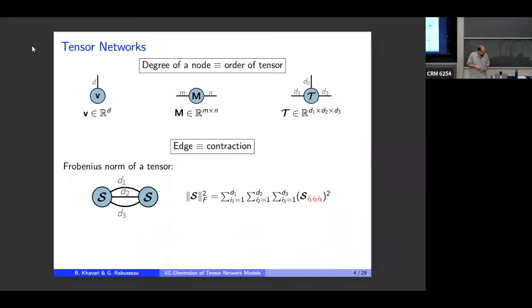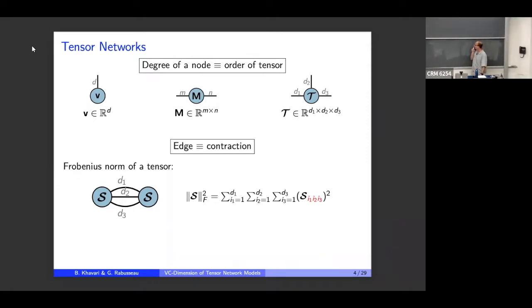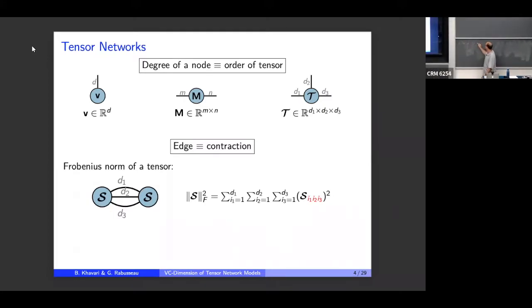One thing that we can do, I actually don't have a slide, I will write it here on the board very briefly, is also one thing that happens if you take, for example, two vectors, and you put them one next to another, so U and V, let's say this is of size M and of size N. This actually corresponds to the resulting graph that has two free legs, right? So it's a matrix. It represents a matrix of size M by N. And this is the outer product of those two things, right? So this is actually equal to U V transpose.